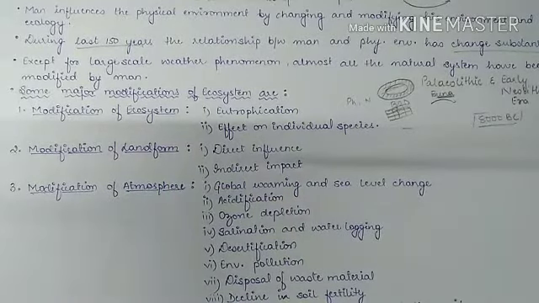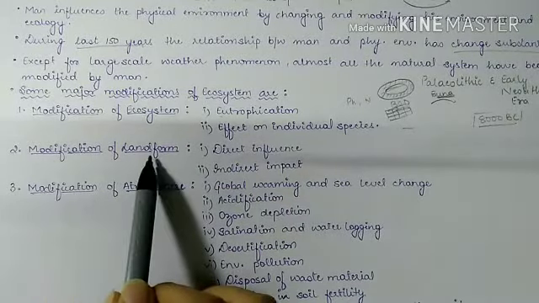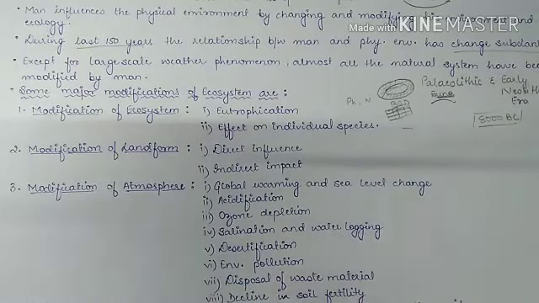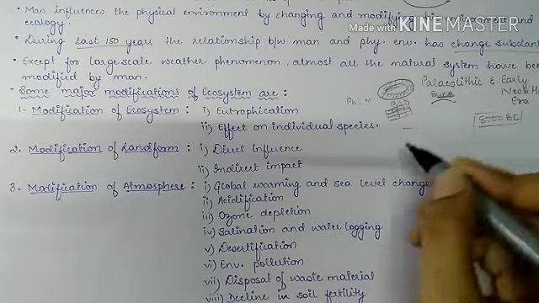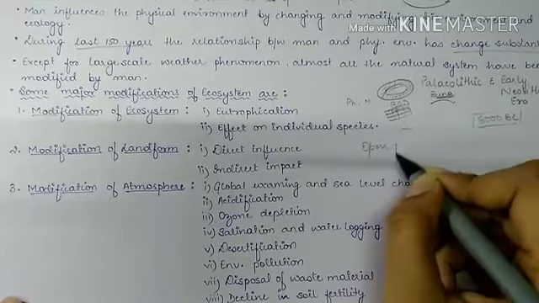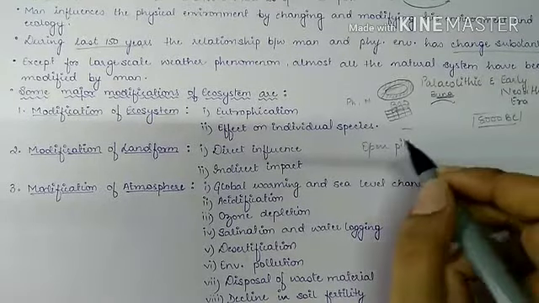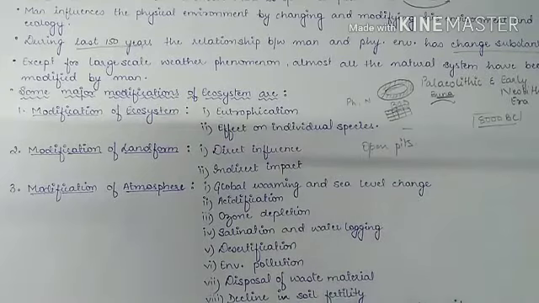Okay, then we have modification of landform. So modification of landform has both direct and indirect impact. So first we will talk about direct influence, or we can say direct effect. See, mining and quarrying leads to formation of open pits and shaft mining at places. Okay, now we have various places like Ruhr Basin, Saar Basin, Midland, Britain, and Saar Basin is in Germany. Then in Russia, Raniganj, Jharia, etc.